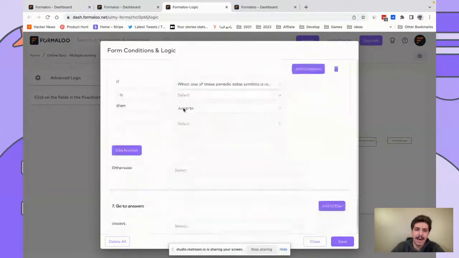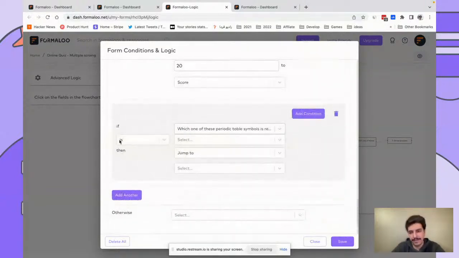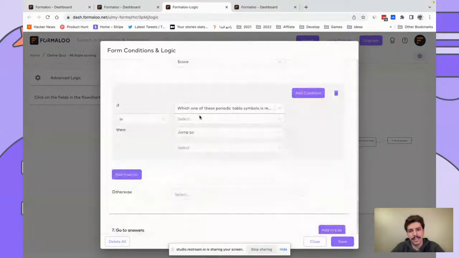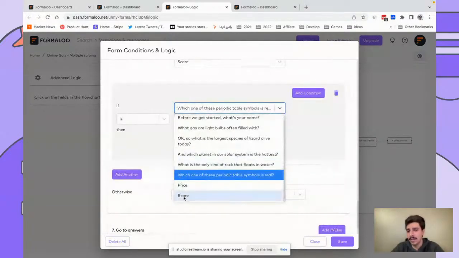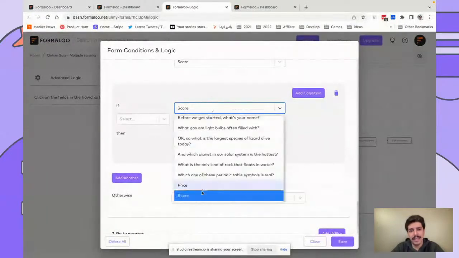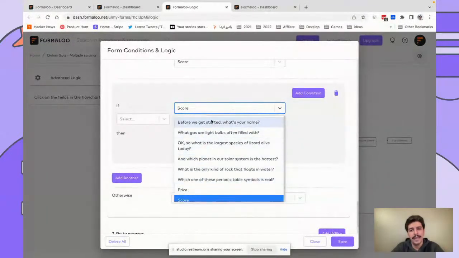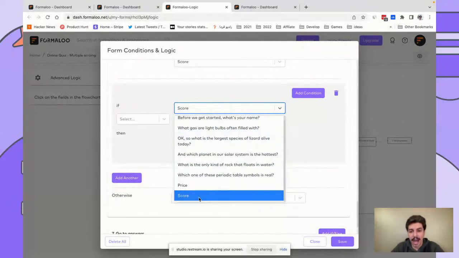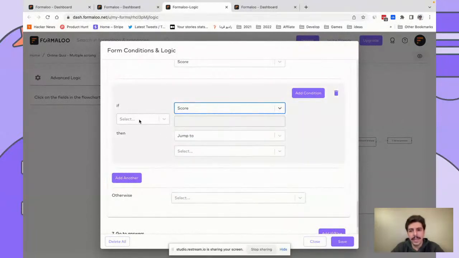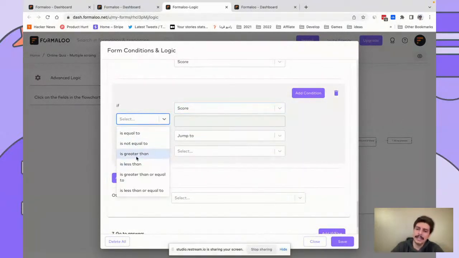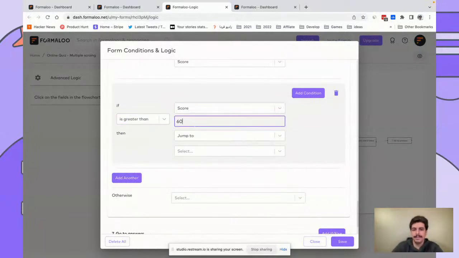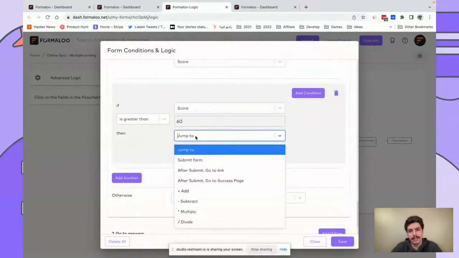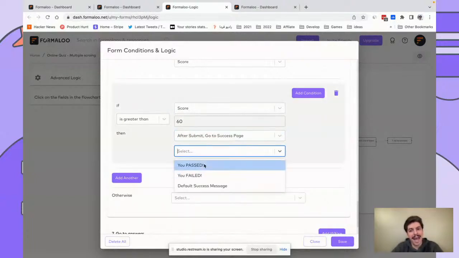So now you can see here, if I am on the last question, if the score, now I am not choosing one of the questions, I am choosing the score. If the score is greater than 60, then after submit, go to success page, you passed.